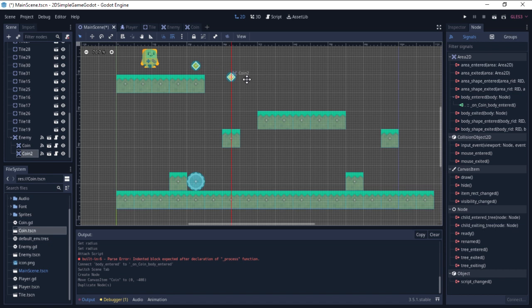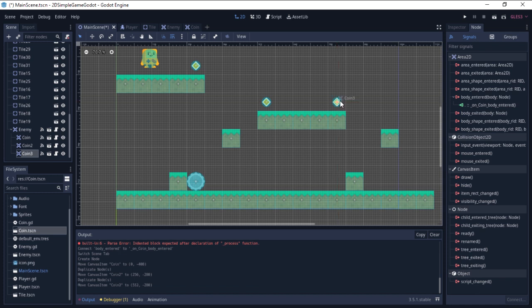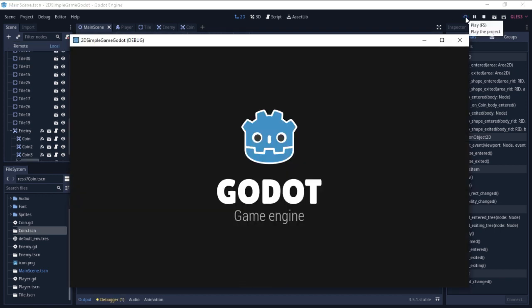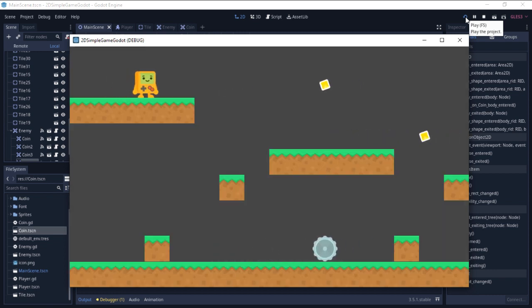Let's duplicate this one. So let's try the test game. Oh, as you can see, these are moving together with the enemy.